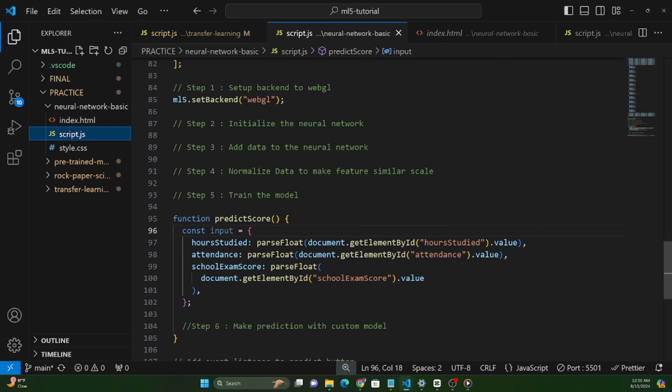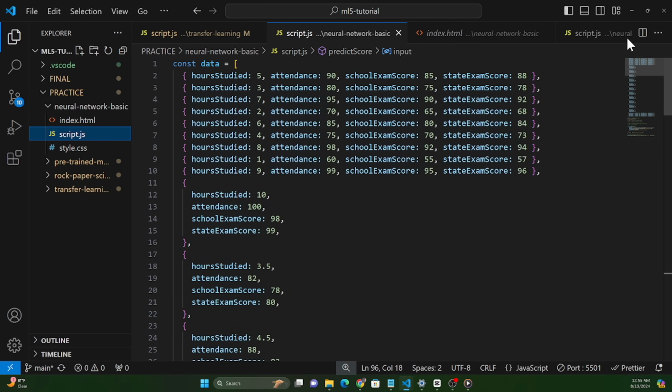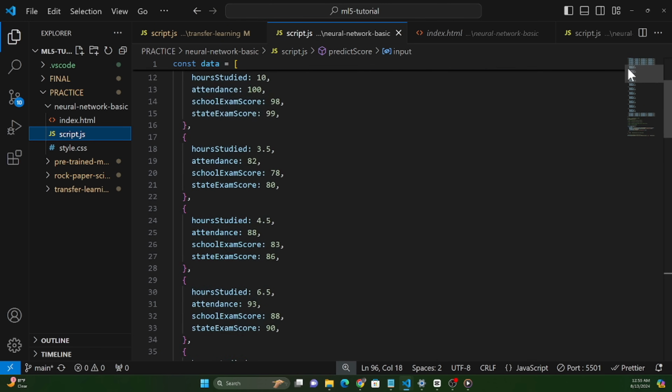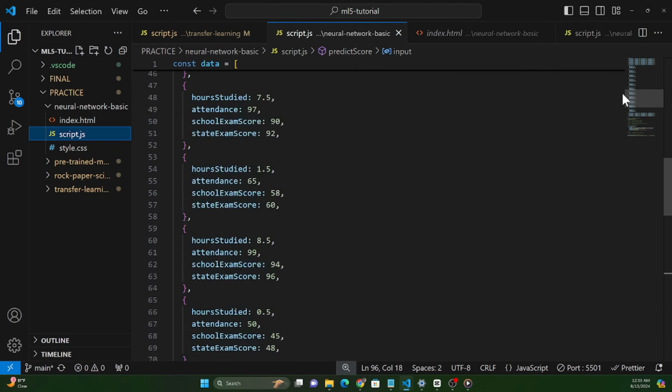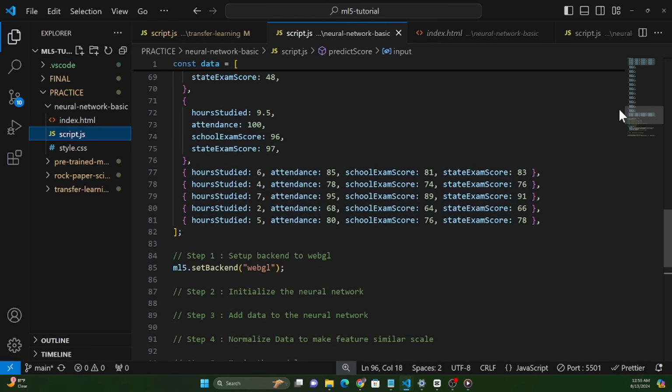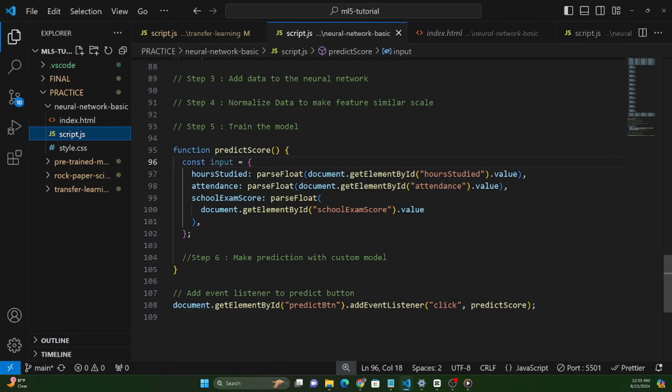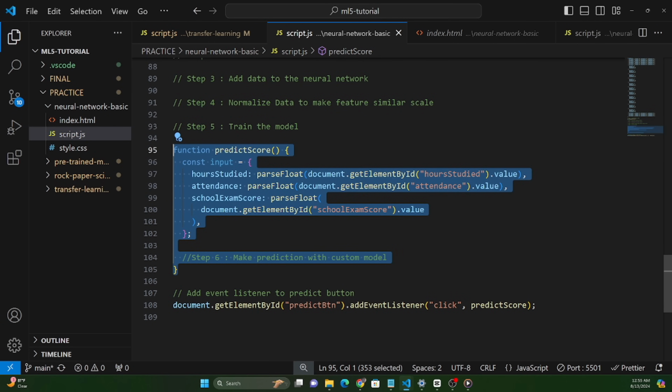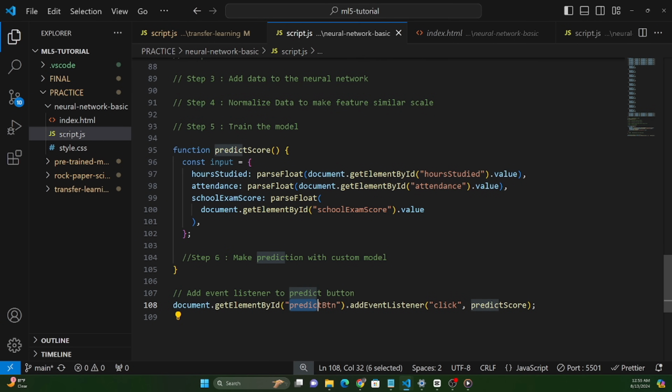So inside our script.js, the first thing you're going to notice is this big long data set. And yes, it's all fake data that I inputted myself, but eventually once we're done with this, I'm going to show you how we can get practical data from Kaggle's data set. And then right here, we finally have our function predictScores, which is going to be triggered by that button, and which is going to do our actual classification, which we haven't made yet.